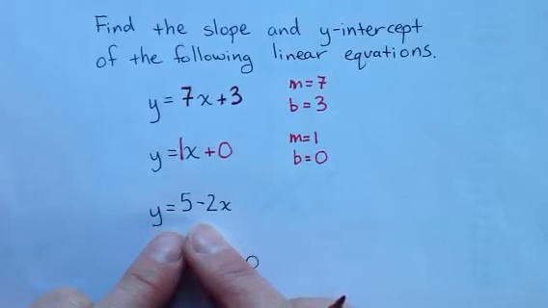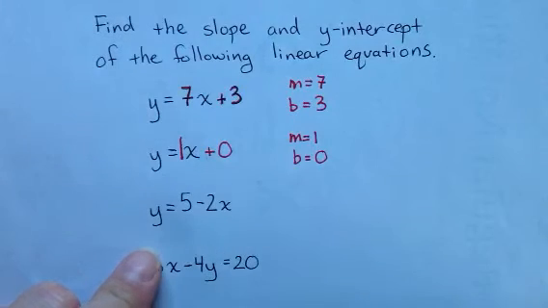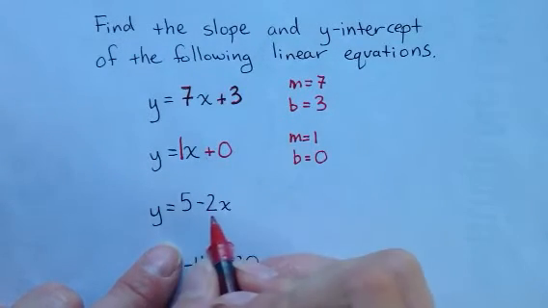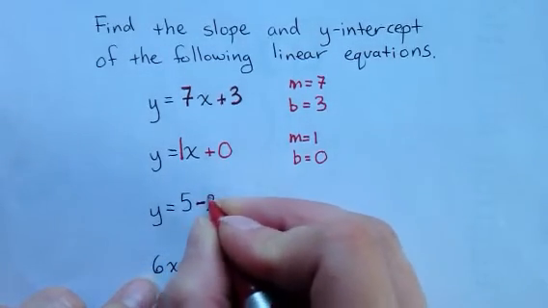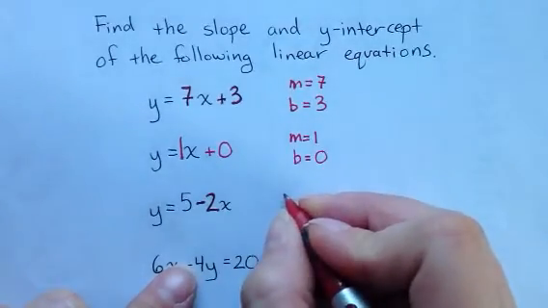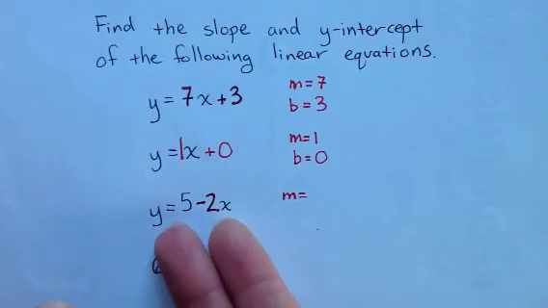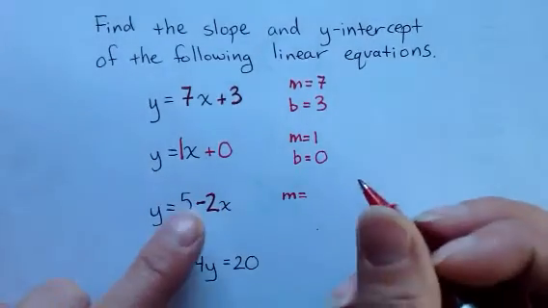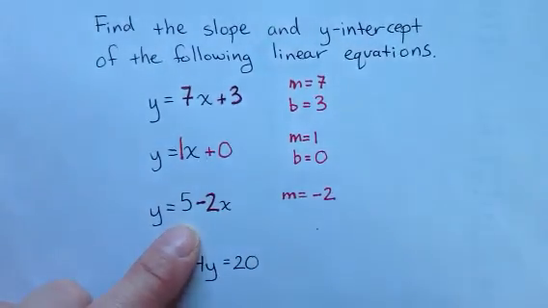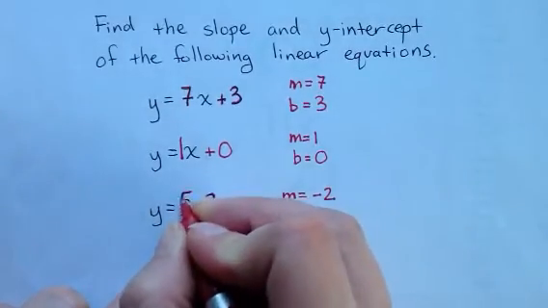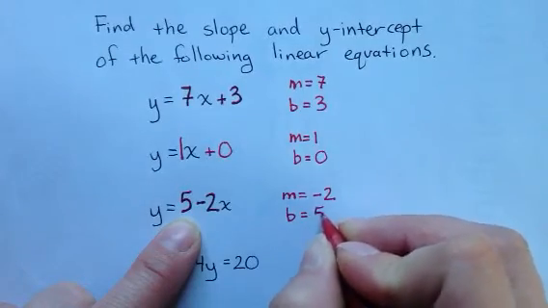Okay, let's look at the third example. It's in y equals, so again, this is in slope-intercept form. I do not need to do any work to get it there. But I have to make sure I'm paying attention because this time they actually put the variable term second. So the coefficient of x is negative 2. So that's my slope. I don't have to move the two terms around. The commutative property of addition says I can just switch those around. It will be negative 2x plus 5. I do not have to actually move them to see what the slope is though. It's going to be negative 2, the coefficient of x. And then the y-intercept is your constant term, the term with no variable, and if there's no sign, we know that that's positive 5.